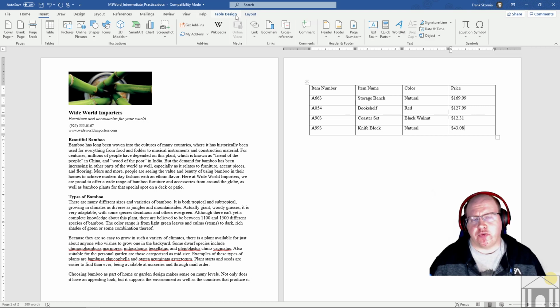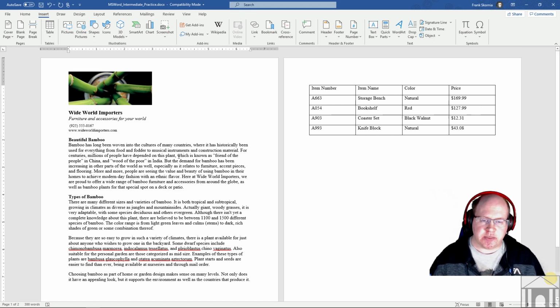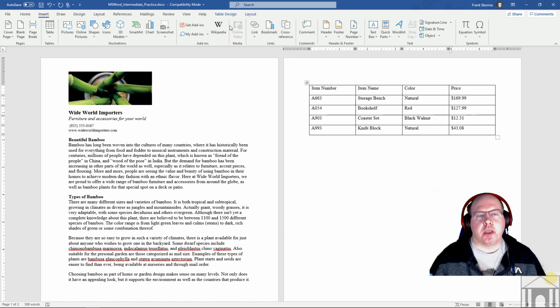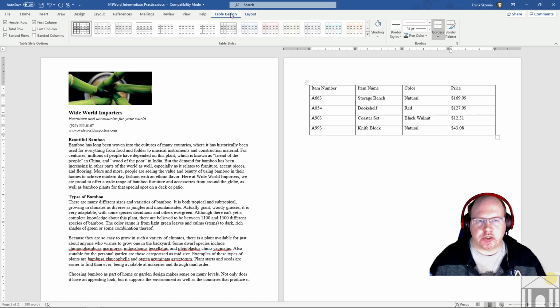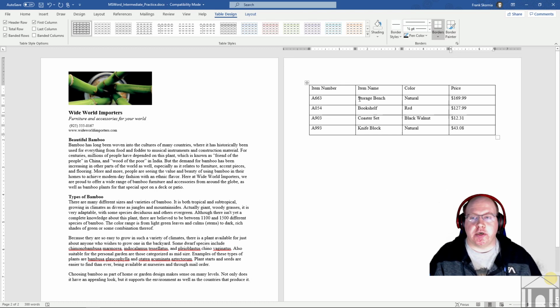These are like the picture format tab that we saw earlier that will only show up when you're in a table. So if I go and click out in the text of my document over here, you can see those don't show up here. But if I go and click inside, there they are again. Let's take a quick look at these two different new tabs that we get in our ribbon. So we go to table design and it does what it says. It actually gives us design options for how we want our table to look.